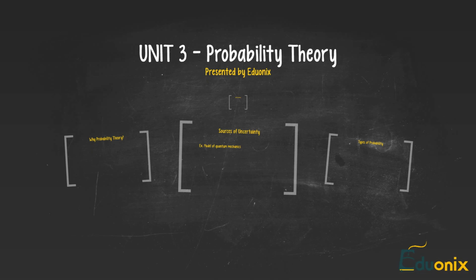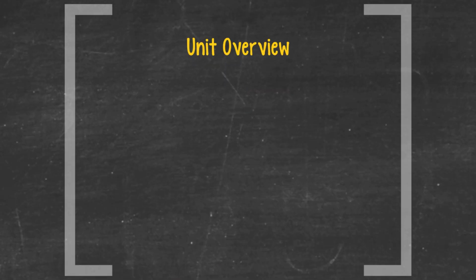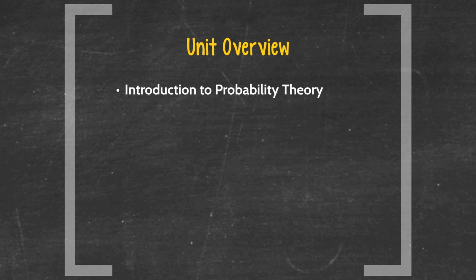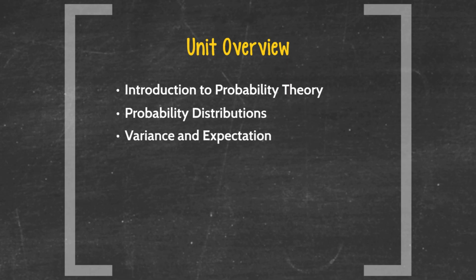This is video 1. We're going to be just talking about an introduction to probability theory. We're then going to move on to probability distributions, and this is the bread and butter of probability theory that gets applied to AI systems. With that, we're going to go on in the third video to talk about variance and expectation, as well as we'll touch on covariance and covariance matrix. And then we'll conclude by talking about special random variables. So these are going to be some different probability distributions and random variables that you're going to see frequently throughout machine learning papers and AI applications.